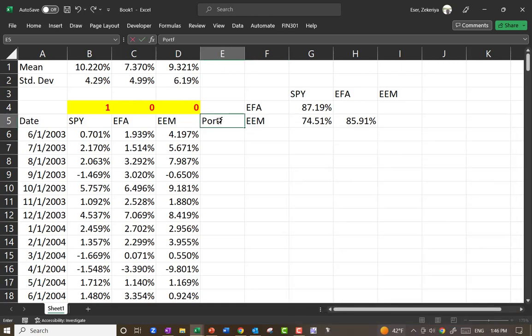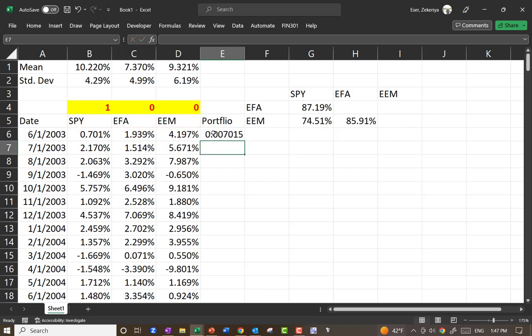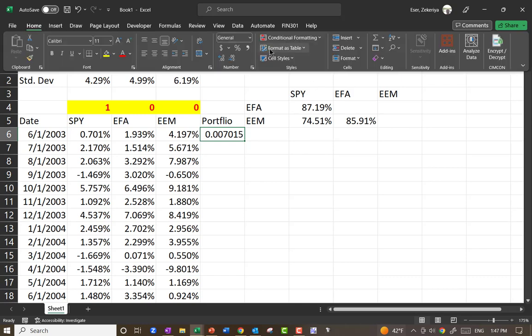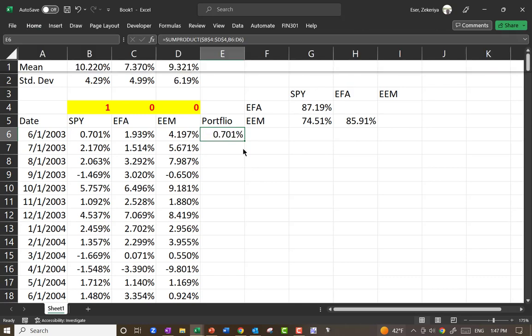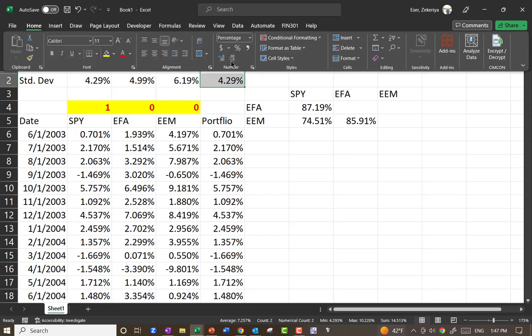Let's calculate the portfolio return, which is sum product of the weights, the returns, hence these are mean and standard deviation of the portfolio.